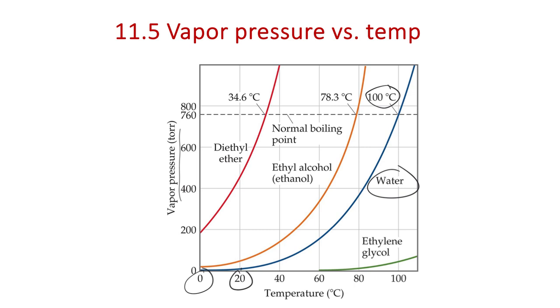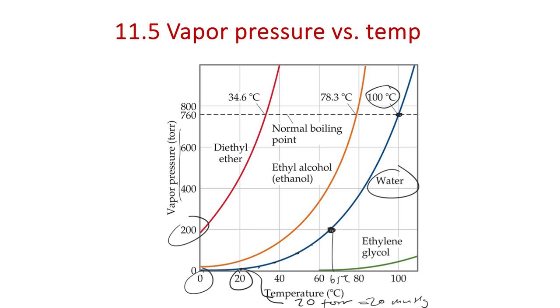So let's say this value here is a vapor pressure of around 20 torr, and that's 20 millimeters of mercury. And remember, that's 20 out of 760, so 20 divided by 760 would be the number of ATM. So well below 1 ATM would be the vapor pressure at low temperatures. But as we start heating water, the vapor pressure is increasing. If we get to water at about 65 degrees C, it has a vapor pressure of 200 torr, 200 millimeters of mercury. We keep heating water. Eventually at 100 degrees C, it gets to 760 torr.